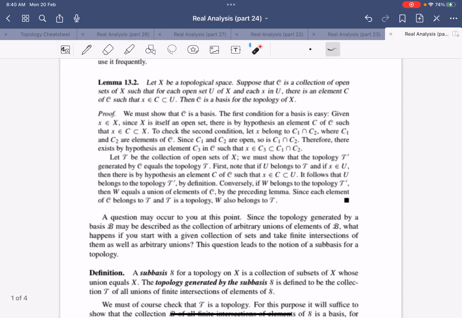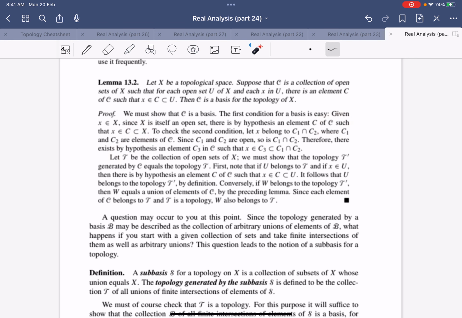And to show this, we must show that it fulfills the two conditions, which is quite easy to see. The first one, because given an x, since X is an open set of itself, it will contain an element C such that x is an element of C, which is a subset of X. And we're done.